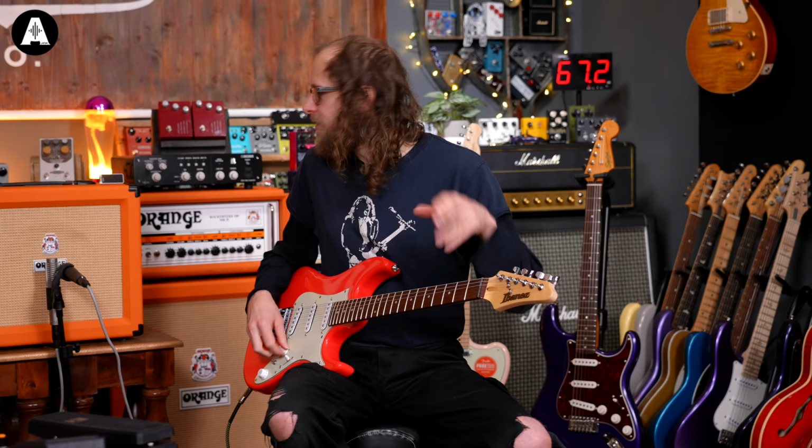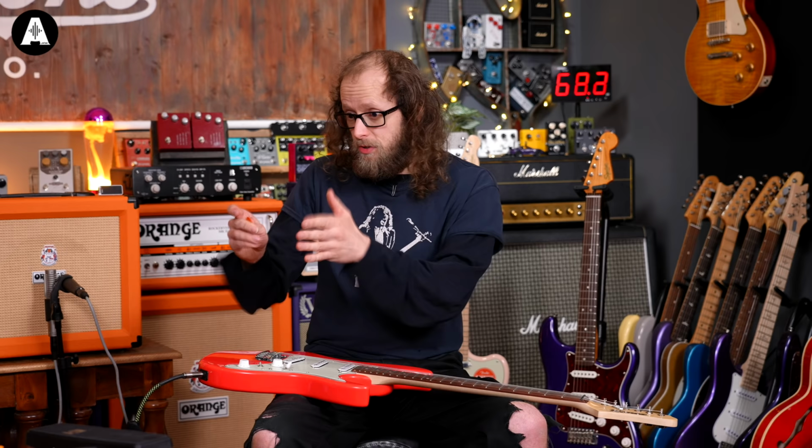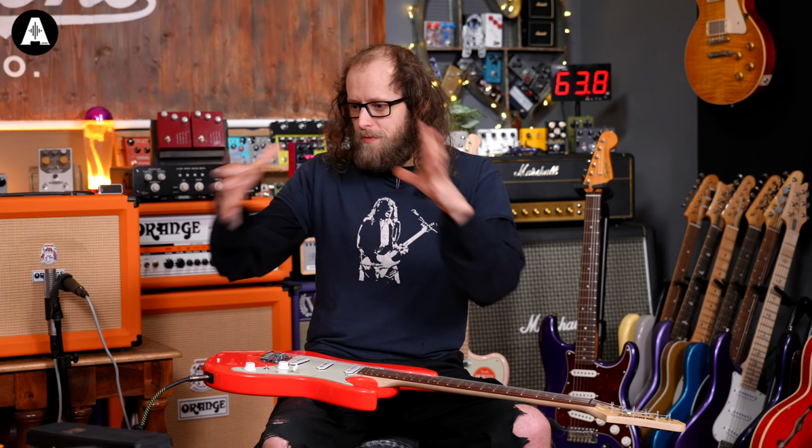Why? It's just the way I've always set amps up. I'm not a big treble fan. I never really use the treble on an amp unless I have to. I like getting my tones through pedals, because being an active gigging musician, sometimes your backline's supplied and you don't know what it is. It could be a Fender Twin, a Marshall, a Mesa Boogie. If your tone is in pedals, then you're sorted no matter what amp you plug into. If your amp is just flat and clean and your pedals sound good through that, no matter where you go, an amp is always going to do some kind of clean.